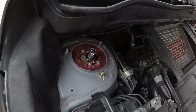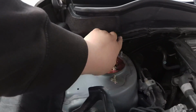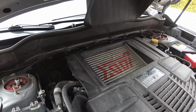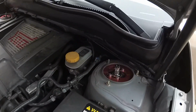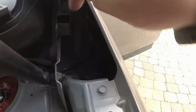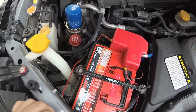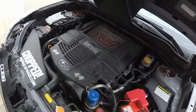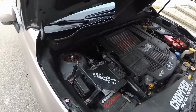Alright guys, so it's been a little while since my last clip. I've actually got the air on the front already, so you can see it there. They're in on both sides. I have the air line ran across the top and tucked under, and then it runs down over this corner into the fender where it goes down into the liner. Everything ran over here for wiring. I already showed you guys that, so that's where I'm at now. I have both lines ran to both sides, connected up and in.